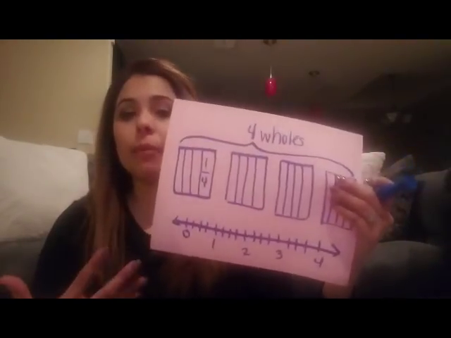So if I look at my answer choices, first of all, we know that that 4 got cut up into 16 pieces. If I'm cutting something or it's breaking apart, it's getting smaller, we automatically know that our operation is division. And that gets rid of answer choices A and B, because on A it says 4 divided by 1/4 equals 4, and then on B it says 4 times 1/4 equals 16.